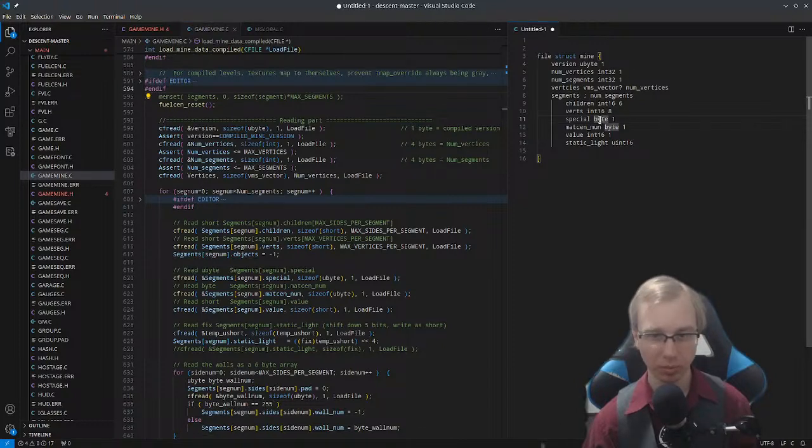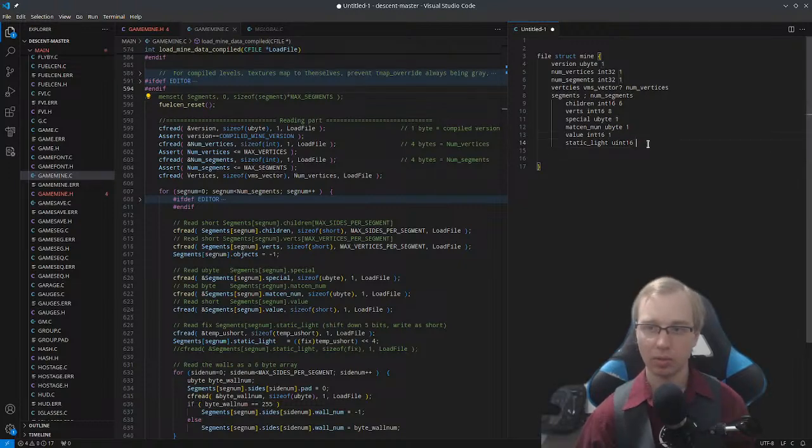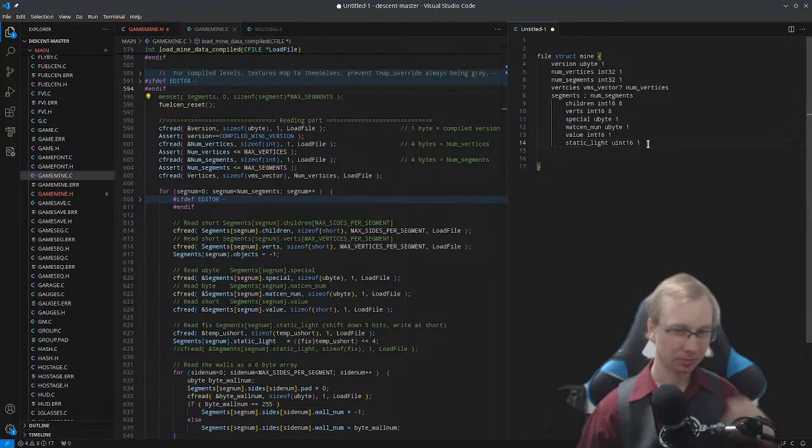Byte is more descriptive for what I'm doing. Okay, unsigned int16, and there is one of them. Huh, only one light per segment. That's very interesting.